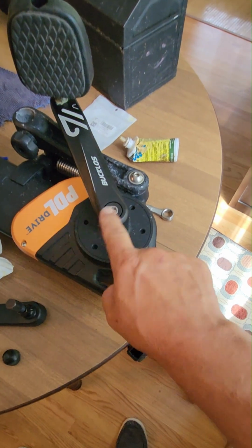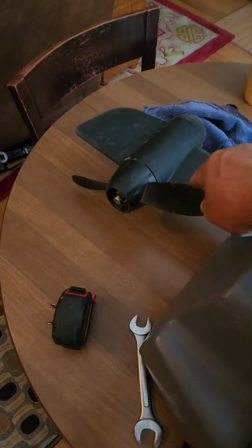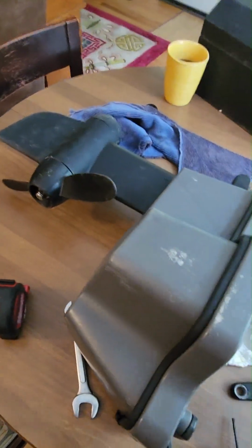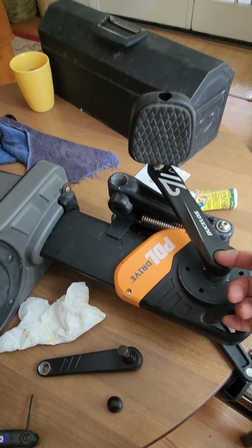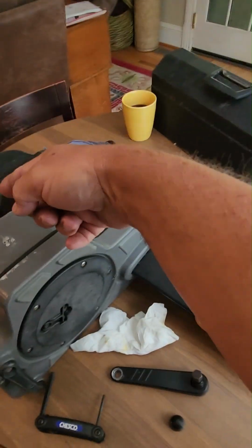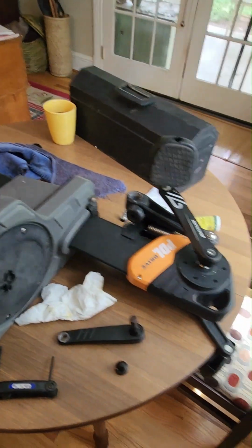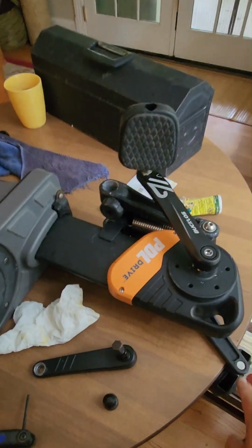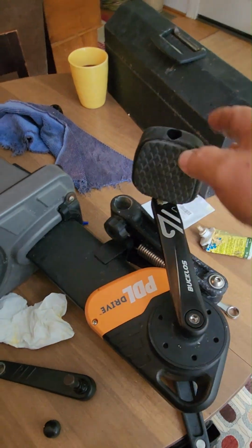Now, one thing I'm taking care of, I'm retrofitting to what I already had set up on this, because in conjunction to where the prop is, I don't know if it matters, but I wouldn't want to set this guy up to go this way with the prop in that position, because this is the way it was designed and this is the way it came to me. I'm assuming that these haven't been changed out, so I'm going just back the way I had it, way it came to me.